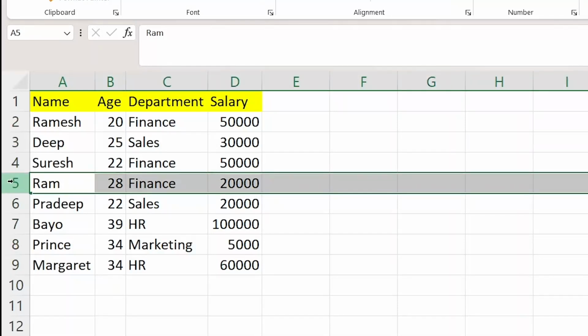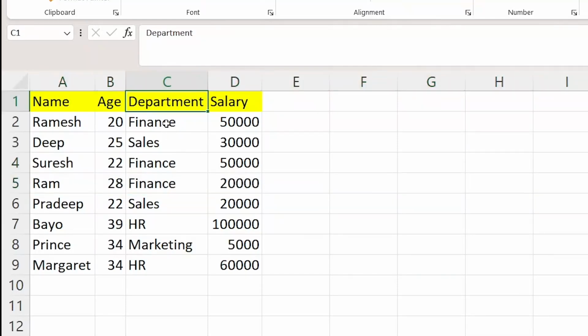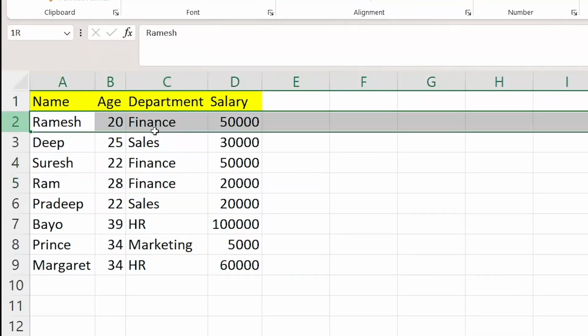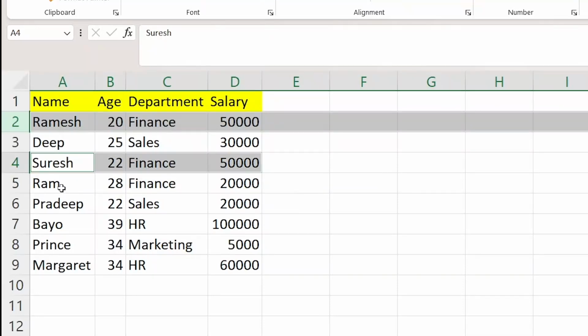If the CSV file has multiple data records for Ram, then it will give you multiple records. If it has a single record, it will only give you a single record. But if you put a name like Akshat, which is not present in this record, it will simply give you a message that Akshat is not present in the given CSV file. In a very similar manner, if you want to search the data by department, for example finance, it will give you all the records for finance. So this is what we are going to achieve.